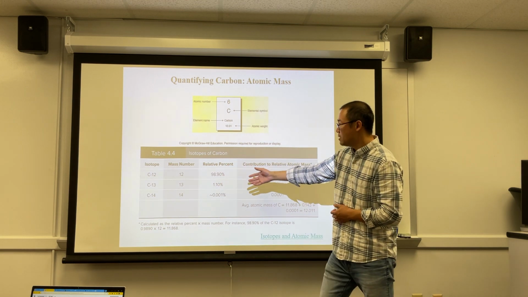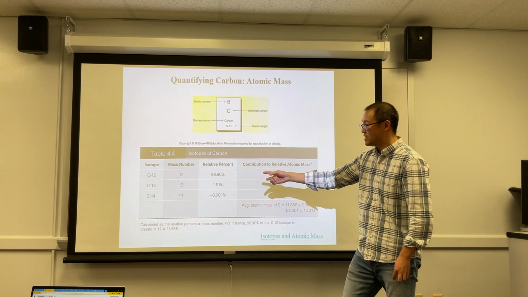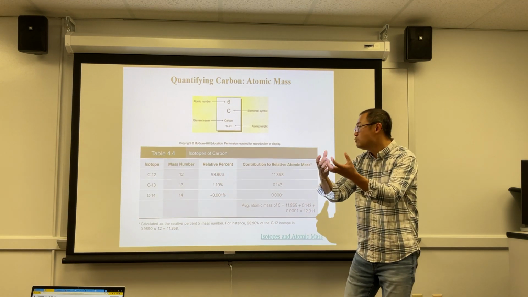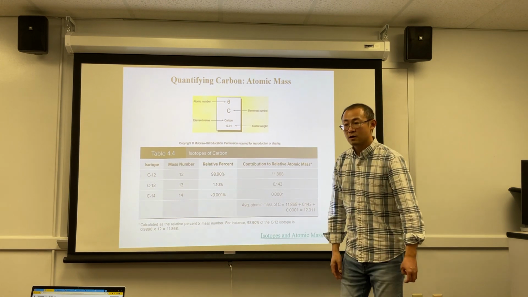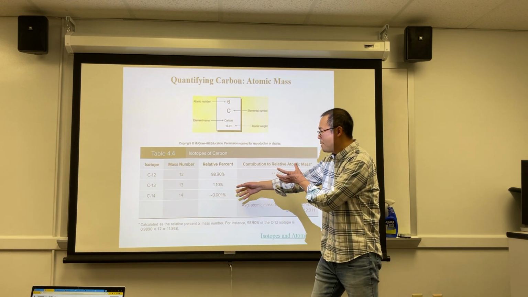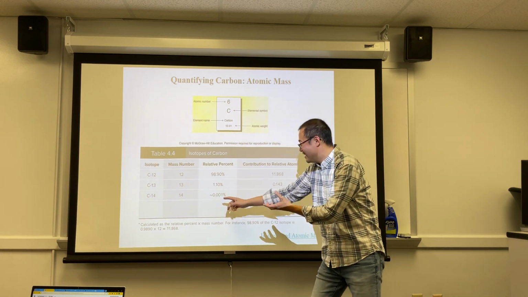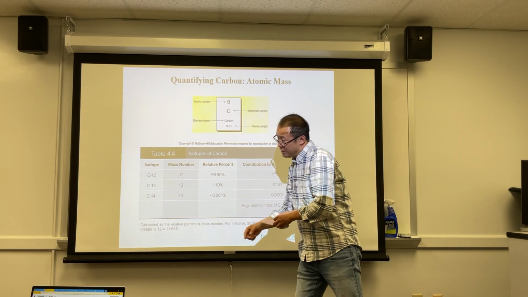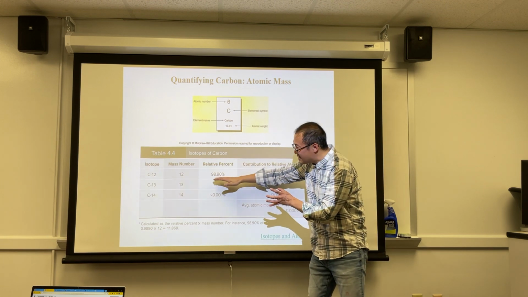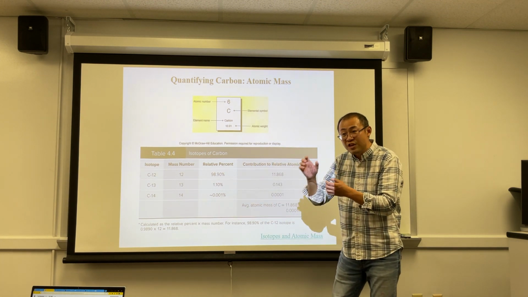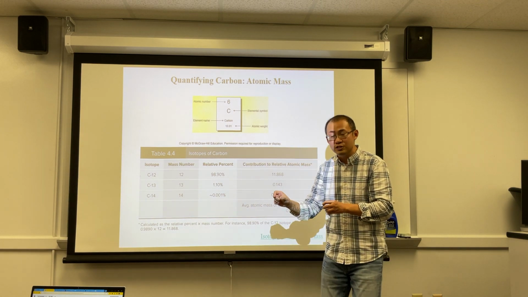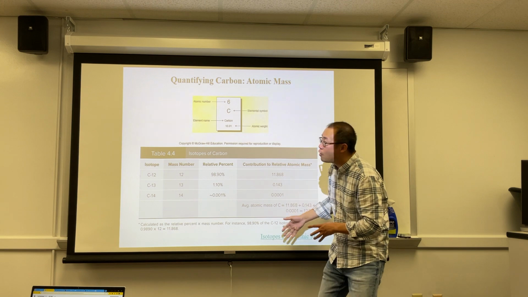In this case for carbon, carbon 12, the natural abundance is close to 99%. That means if you have a bunch of carbon, most of it will be carbon 12. Is that right? Yes. And some carbon, 1.1%, will be carbon 13, and a very tiny amount is carbon 14. So even though you have three carbons, 12, 13, 14, they exist in different percentages. So each one of those three has different contributions to the overall mass.